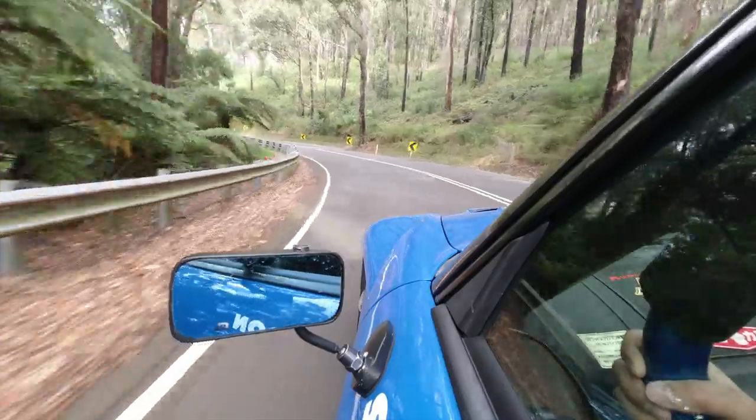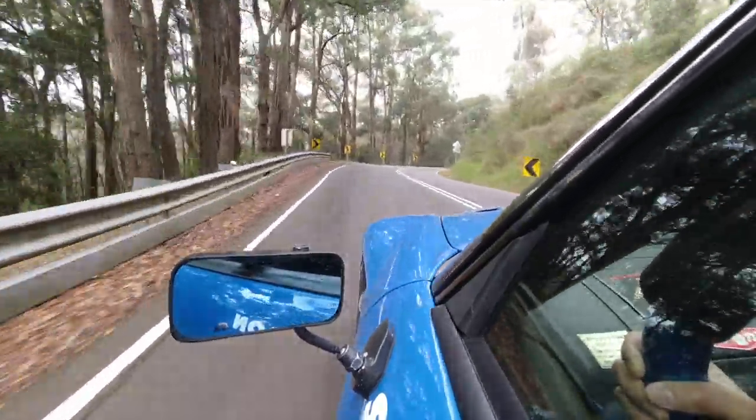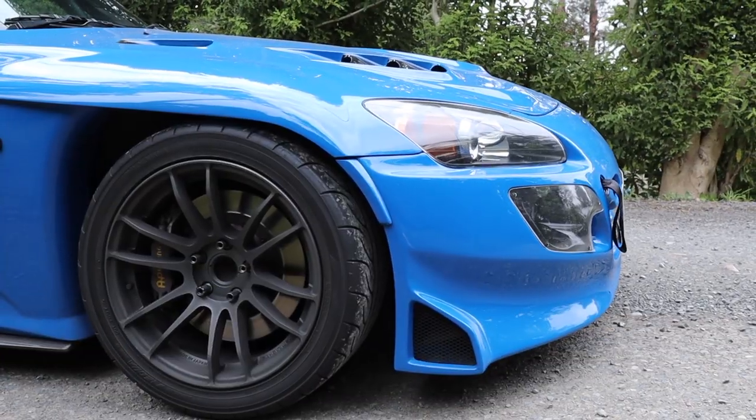You can really see what the owner has done to this car and how much it's helped in terms of its handling and suspension. It feels so playable and so nimble. The car has so much traction — it sneaks through all these corners. It never feels like it's going to let go. You're always in control of this vehicle. And the stopping power of these AP Racing brakes is immense.